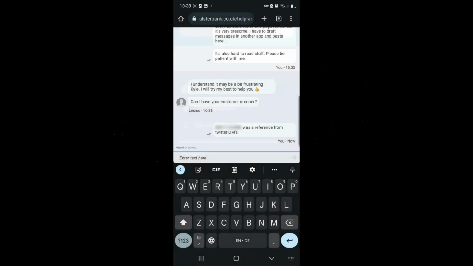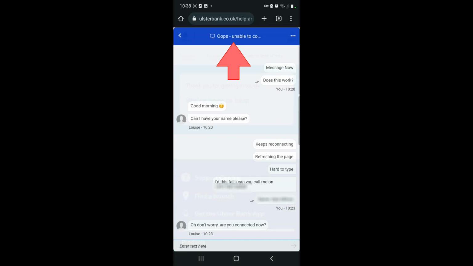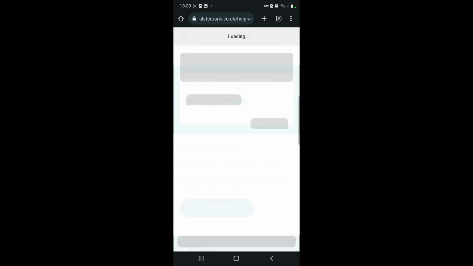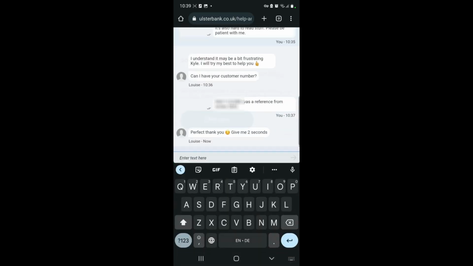Just a little recording to see if I can demonstrate the issue with this chat. So I'm not currently touching the phone. This reloading thing happens every 15-20 seconds. It means that it's almost impossible to draft a message, and if someone writes something long, it's difficult, and it takes a couple of times then to read.